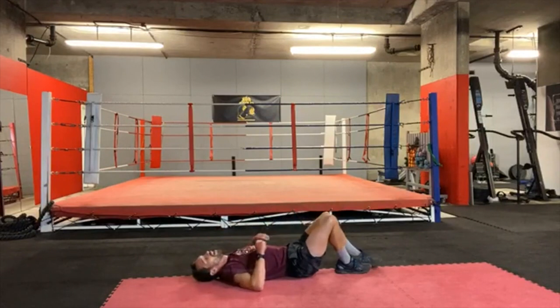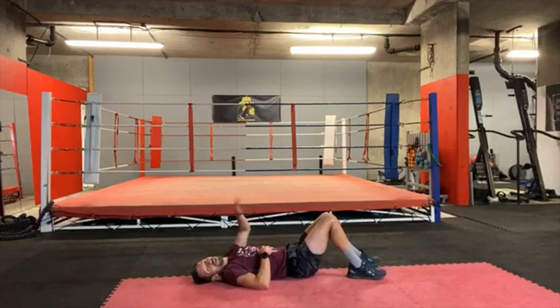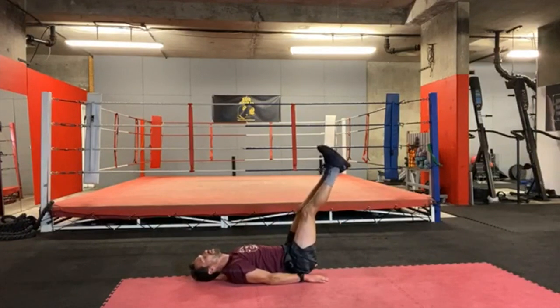10, 9, 8, 7, 6, 5, 4, 3, 2, and 1. And down. Okay, legs are going to be straight up in the air and we go to pulses. So try not to swing your legs on this exercise. Hands stay by the side. If you want, they can go across your chest. Legs are up and we're going to push.